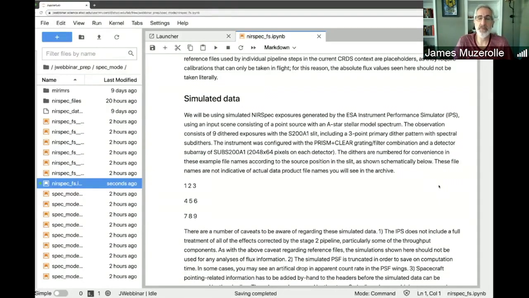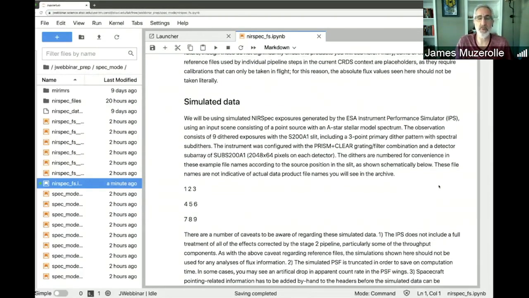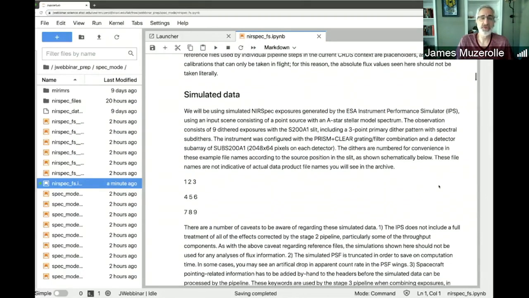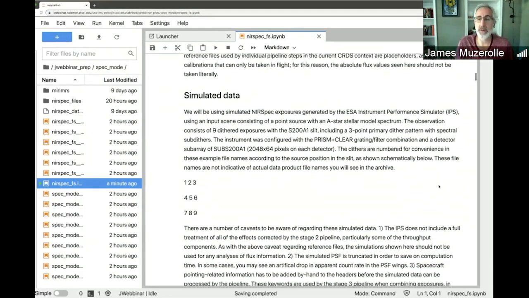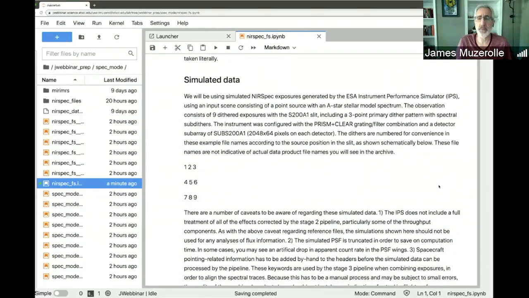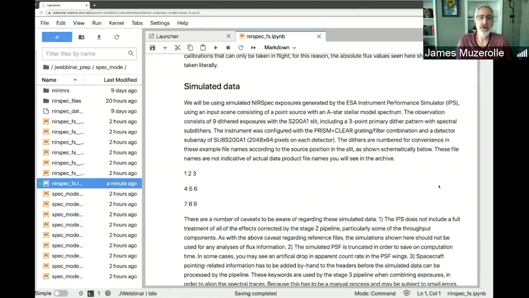Using a dither pattern, including the 3-point primary dither, where the source is moved down the length of the slit, the main point for that is to enable subtraction of nodes for background subtraction. And then also an additional spectral sub-dither, where at each of those primary positions, the source is moved slightly to either side of the slit, along the slit width in the dispersion direction, with the intent to help improve the spectral sampling.